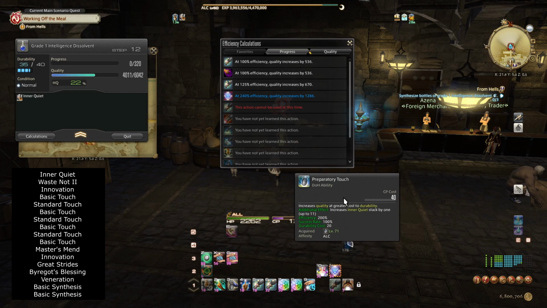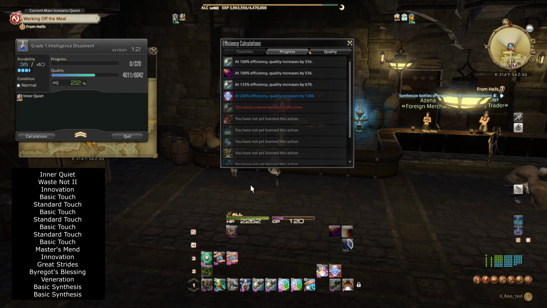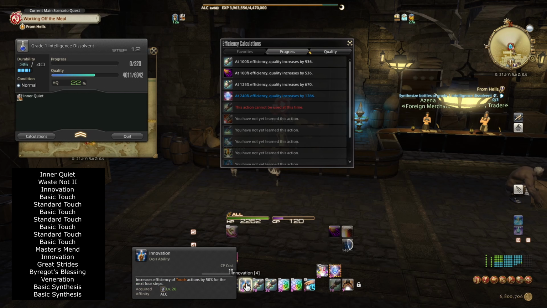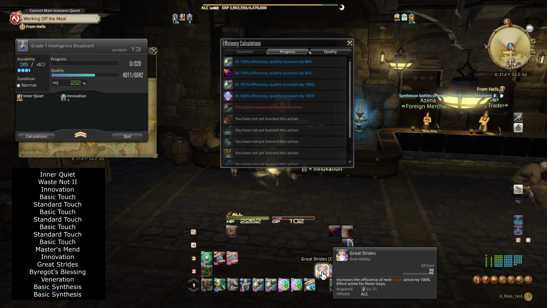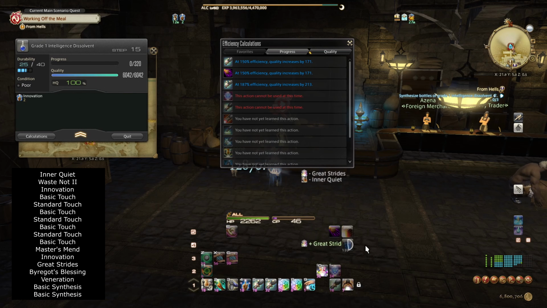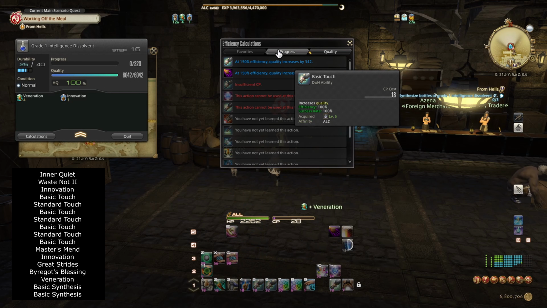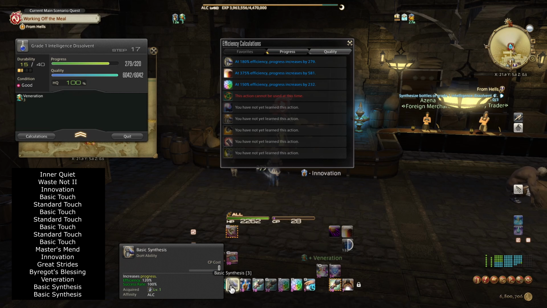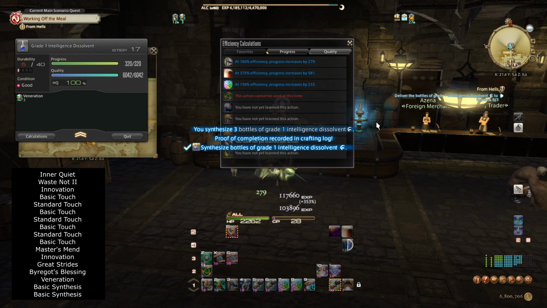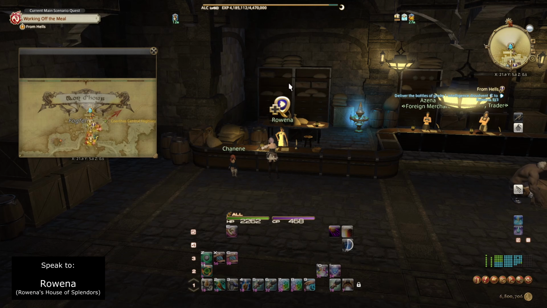So we still have a lot more quality to go, and we're going to try and save as much durability as possible, so we're going to finish our quality bar in one shot. So we're going to go with Innovation, and then Great Strides, and then Fire God's Blessing. That should finish off the quality bar. And from there, we're going to use Veneration, and we're going to do 2 to 3 basic synthesis, depending on how much craftsmanship you have in your gear. And there we go. We've crafted 3 grade 1 intelligence dissolvents, all of them being high quality.